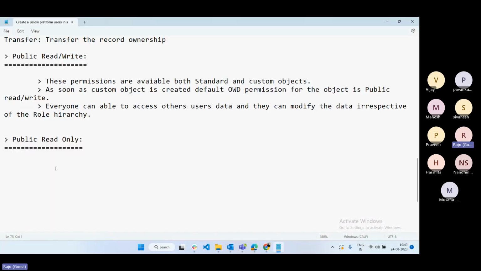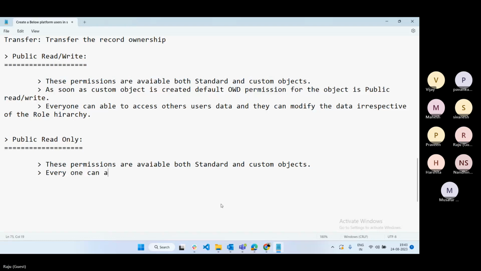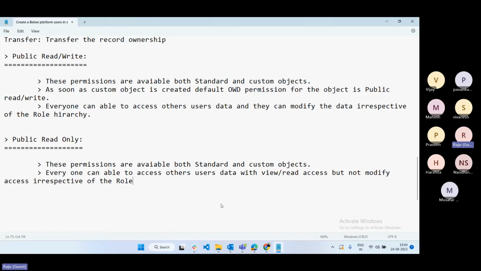Now go to here. Same point. These permissions are available for both custom object and standard object. And this one, everyone is able to access other users' data with view or read access, but not modify access, irrespective of the role hierarchy.